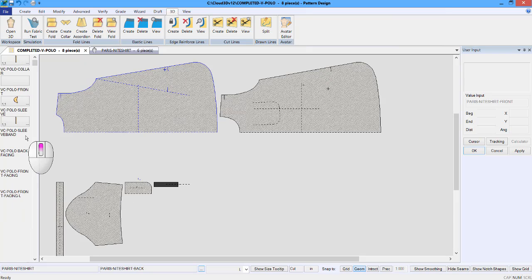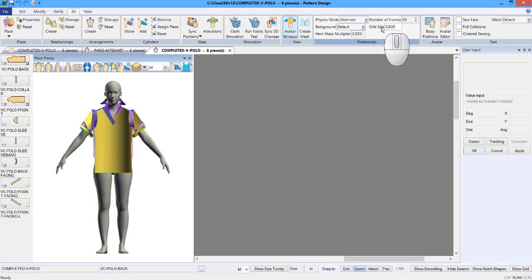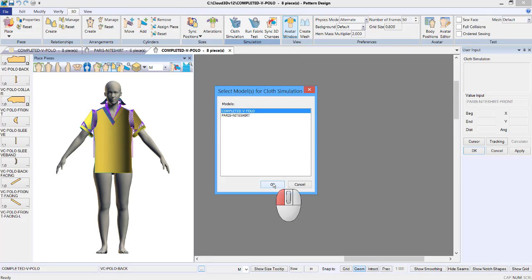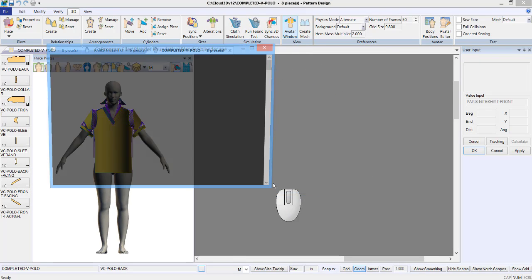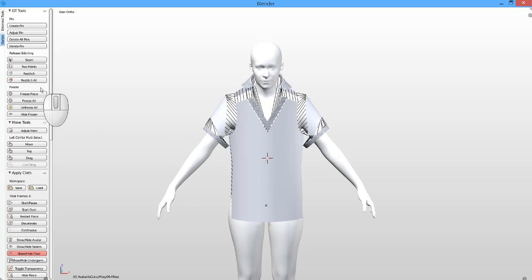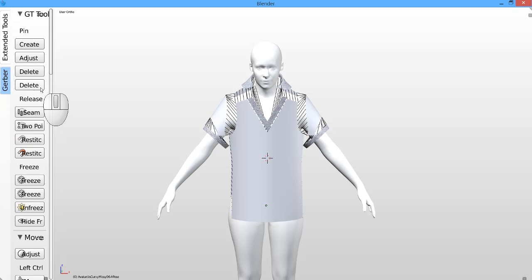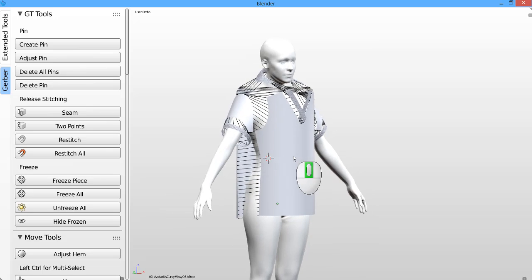Okay, and open 3D. Perfect. And I am going to simulate this style too. Again, I'm leaving my grid size large here just so the simulation runs quickly. Perfect. So with my freeze piece options, I can do quite a lot. When a piece is frozen, it is completely deactivated from the simulation at that time.